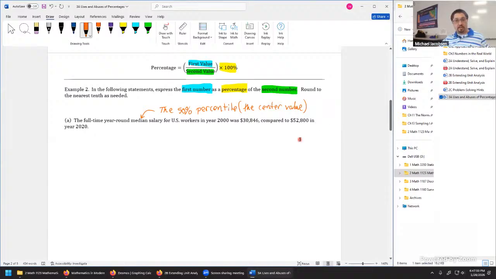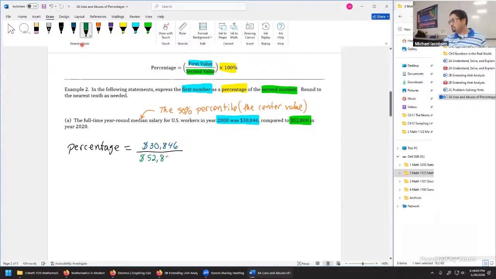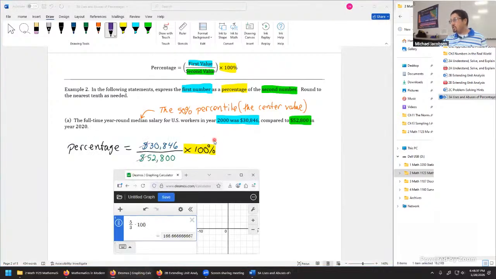But what we're doing is putting this number into another context by thinking of it in terms of a percent. So following this formula here, the first value was the 30,000. The second value was the 52,000. So writing this out as a percentage, we can say the percentage is take 30,846, divide that by the $52,800. Nice thing about this setup is units will cancel on this, but let me also remind myself not to forget this step. Let's just match up the notation, times 100%. Now it's converted from a decimal format, which is just as fine as a number, into an actual percentage. So here it is as a rate or ratio, a fraction, and units will cancel off here, so dollars and dollars are gone. The only unit that'll be left is the percent symbol.